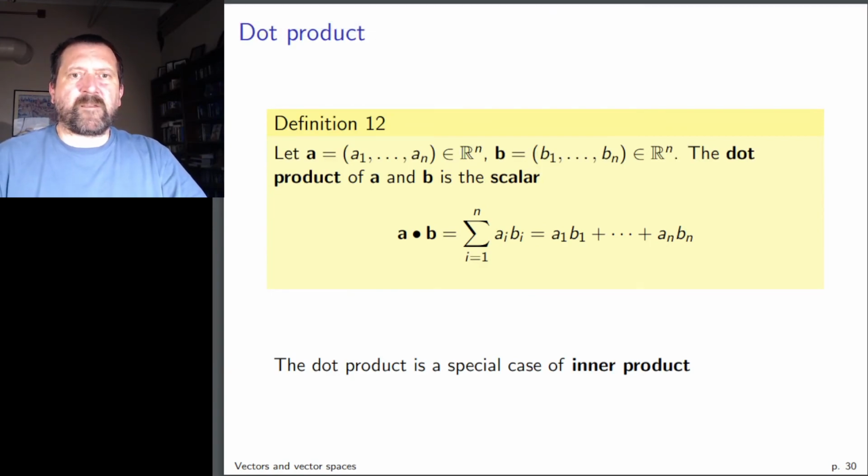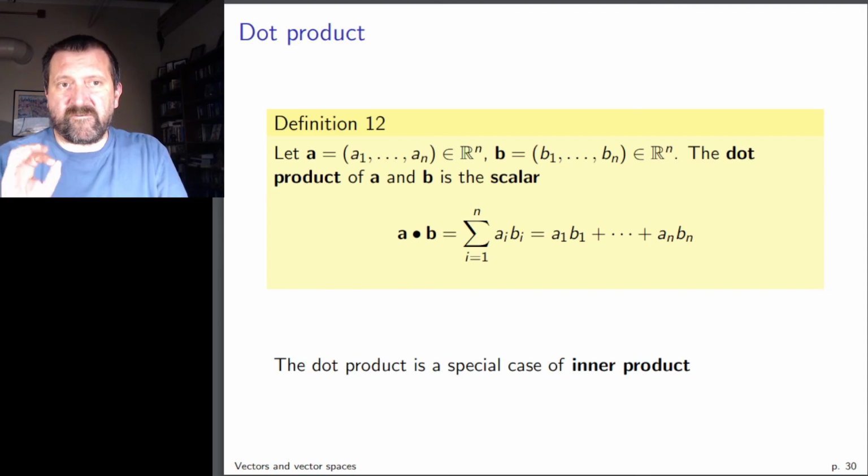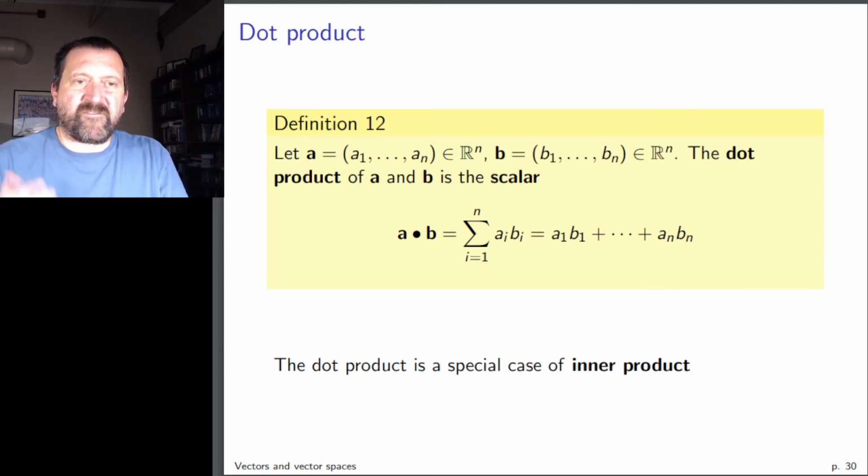Okay, continuing with vectors, let us now take a quick look at the dot product. I remind you that the dot product is defined in the way that is written here. If I have two vectors A and B with components A1 to An and B1 to Bn, then the dot product is a scalar, a value in R, that is simply defined as the sum of the entry-wise products of the vector elements. It's a special type of inner product which you might see later.